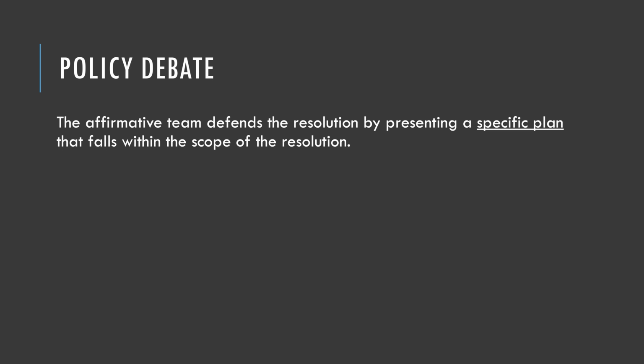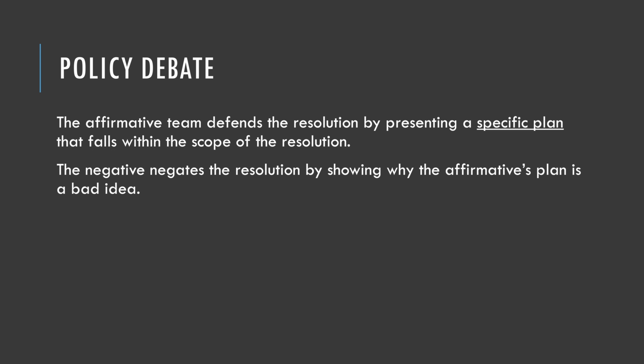Maybe the affirmative team would stand up and say, we need to increase solar energy and devote more money to solar panels in the United States. Whereas in a different debate round, a different affirmative team could present a plan defending wind energy or nuclear energy or geothermal energy, all the different types of renewable energies that exist. The negative team, meanwhile, tries to negate the resolution by showing why the affirmative team's plan is a bad idea.